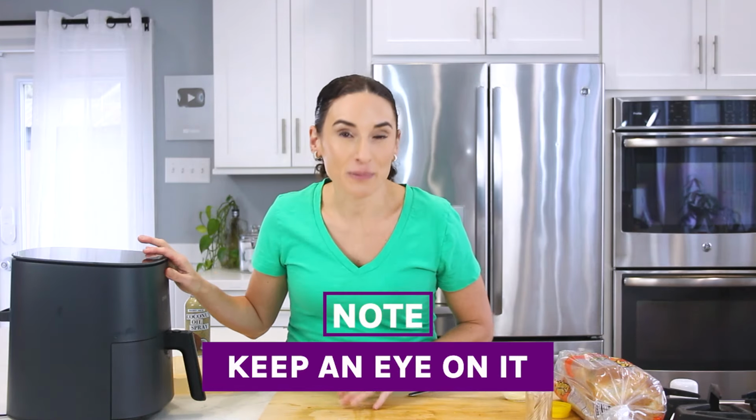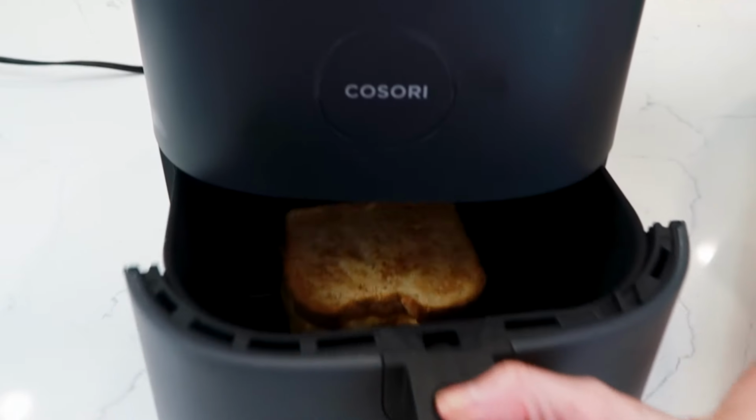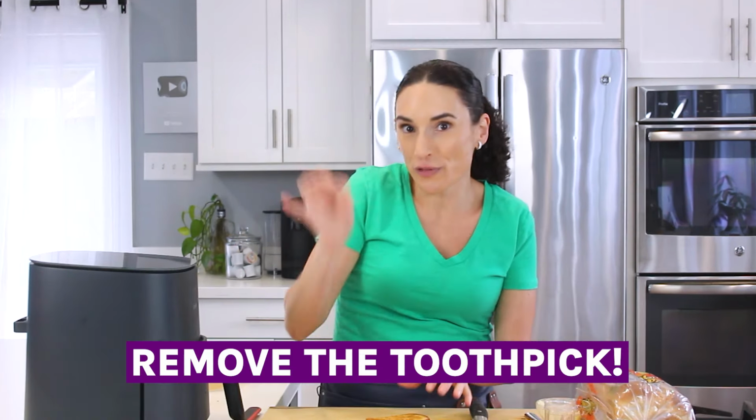First time you make it in your air fryer, you want to keep an eye on it because every air fryer is a little different. That's why I said 2 to 3 minutes. So you don't want to risk burning your beautiful golden crust. Check it out. I'm gonna take this beautiful grilled cheese right onto my cutting board, remove the toothpick, and then I'm gonna slice it through the middle.